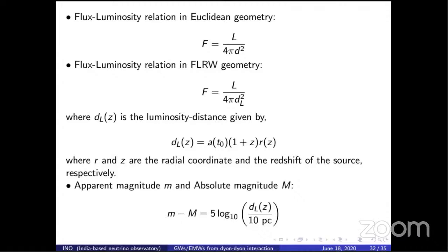In other words, what this relation tells us is that if we have a source which is a standard candle, meaning we can infer its absolute magnitude by independent means, and apparent magnitude anyway can be measured by optical telescope, then this being known from observation, this being inferred in an independent way, we can measure the luminosity distance, and the luminosity distance is clearly a function of the cosmological model one has. So in other words, if one has a standard candle, one can find out the entire cosmological details. Next slide, please. Yeah.